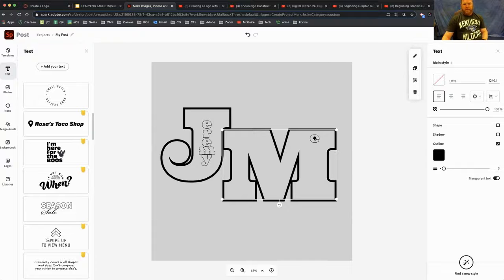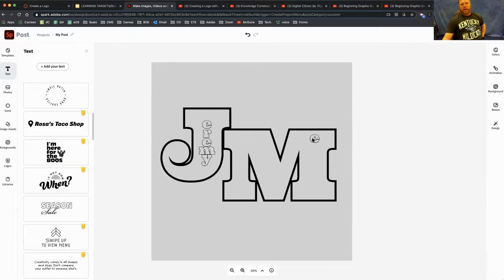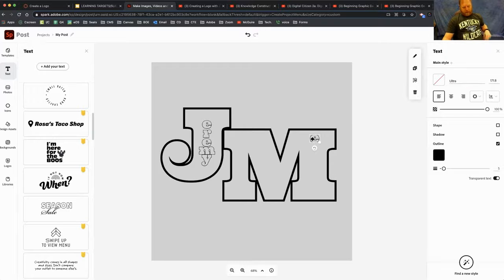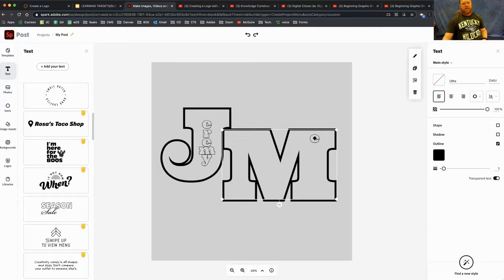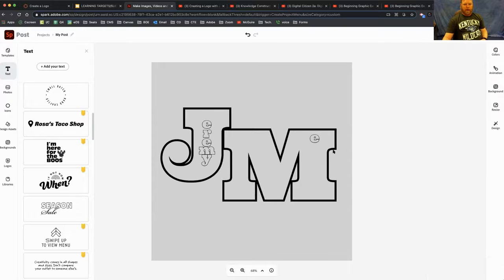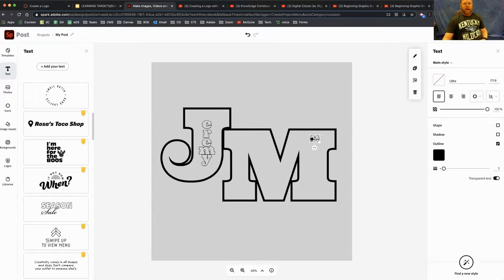Now let me show you something. See where I'm trying to click on the E, but it won't allow me to. So what I'm going to have to do is it's called layer order. Okay. I'm going to have to move it to where I can access it, like I put move to bottom. Now the reason I'm going to undo, I'll show you again. I clicked on that trying to get to the E, but it wouldn't let me because the M is over top of the E. I'm going to click on my layer order, move to bottom. Okay. Therefore I can click on that.